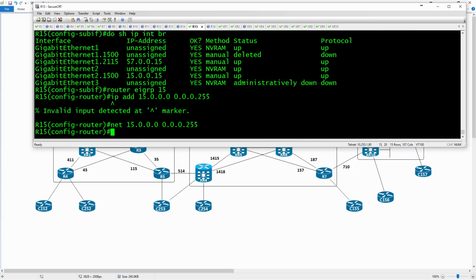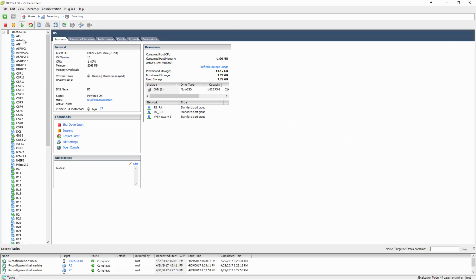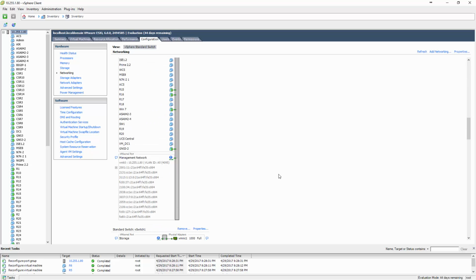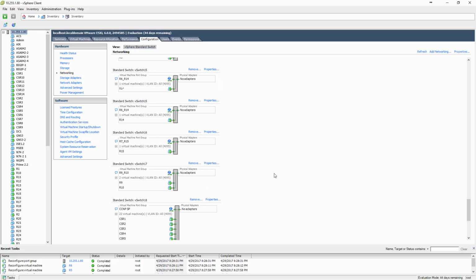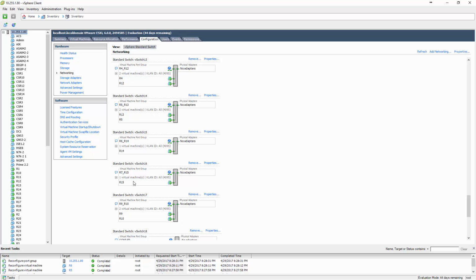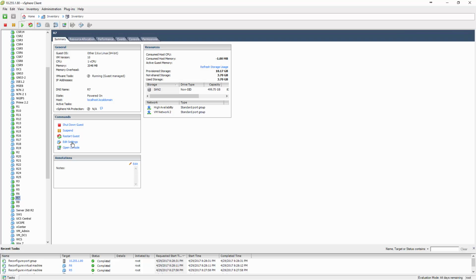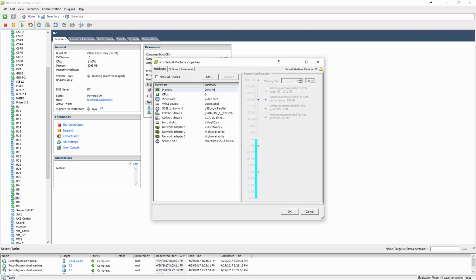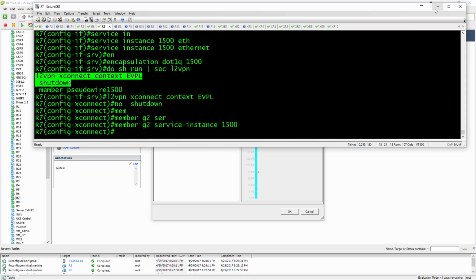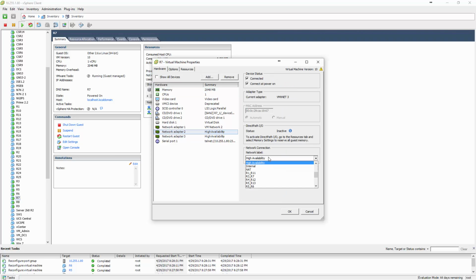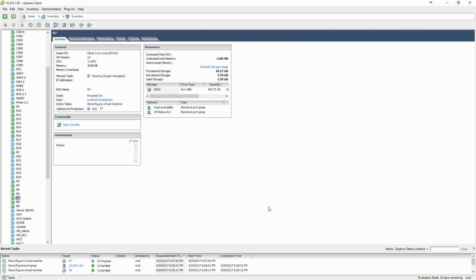So now I've just got to go back to my configuration and see if there is an R7 to R15 one created. I don't see one. Oh, right here, R7 to R15. Beautiful. So now I've got to go to R7, which is right here, and edit settings. And on R7, let me just double check the IP address on this side. I think it was gig 2. Gig 2 it is. So on gig 2, R7, R15, right there. Click OK. So that'll be in place now.